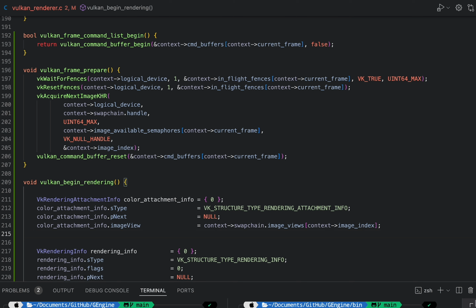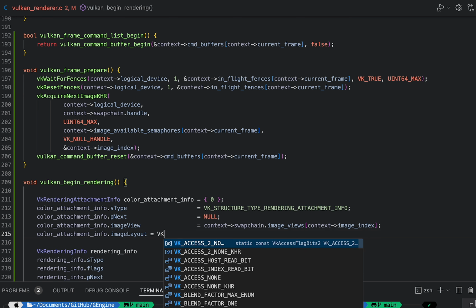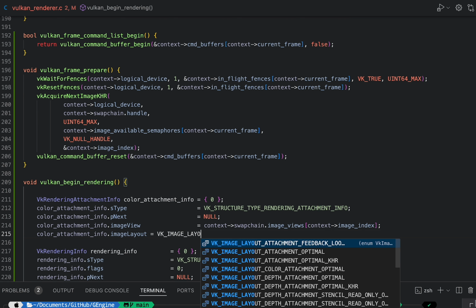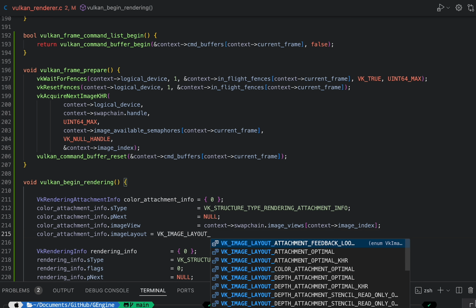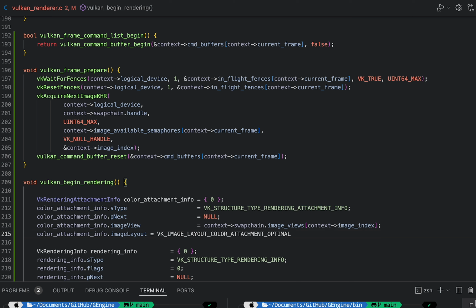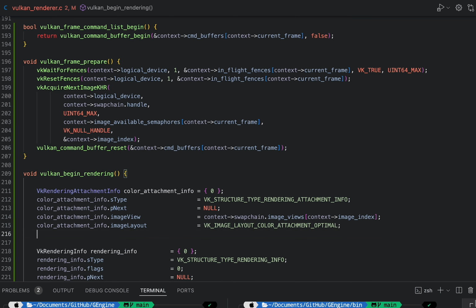And then from there, now that we have the image view, the next thing we can do is get the image layout. Since it's a color attachment, we can just find the VK image layout that says color attachment, and it will have optimal at the end there, which is fine.